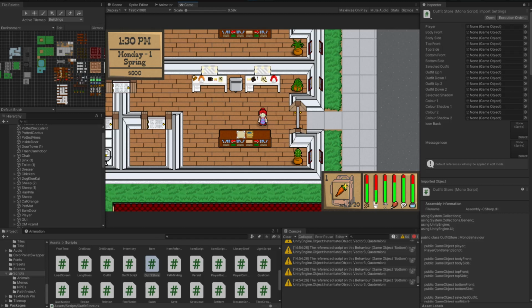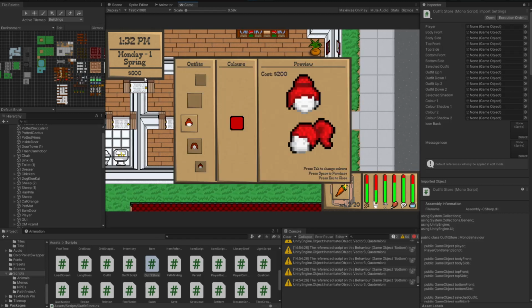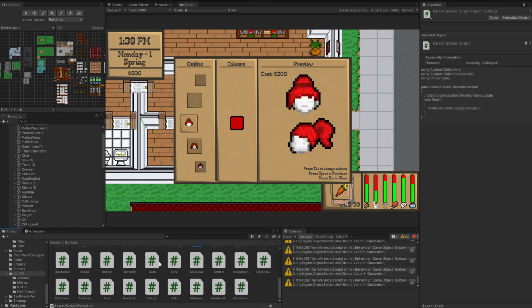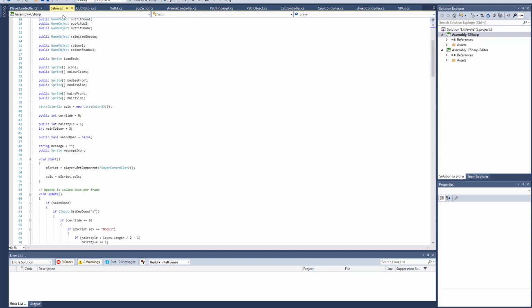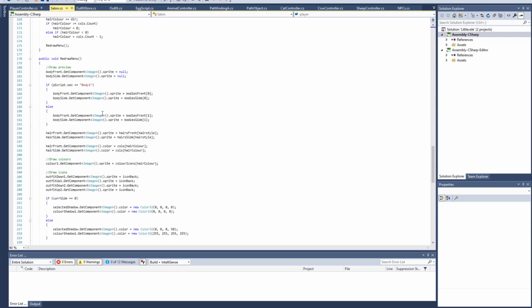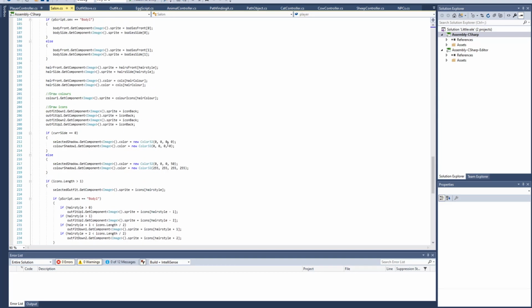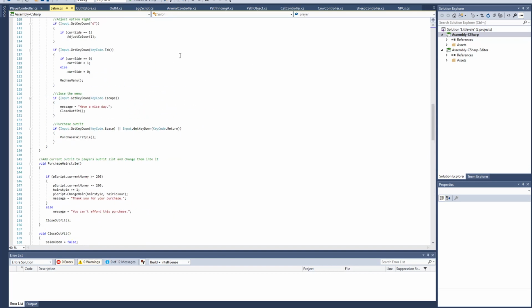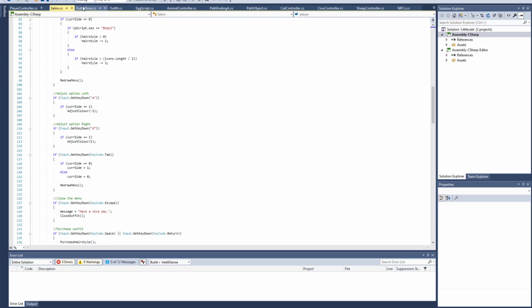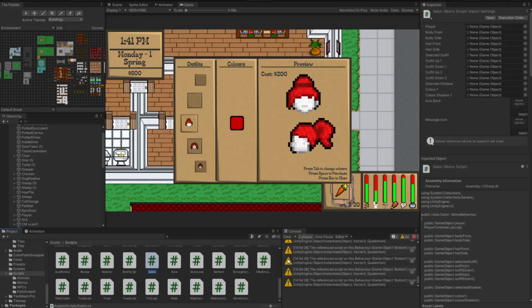So again, that's pretty similar. This one also needs its own script because the interface is a bit different. So we have a salon script. There's the salon. That again is very similar to the outfit store script. It just has a couple slight differences in how it redraws the interface because there's only the one color, not the two. And when you're purchasing, the price is $200 to change your hairstyle up. Otherwise, it's pretty much the exact same script as the outfit store. But yeah, so that's working.